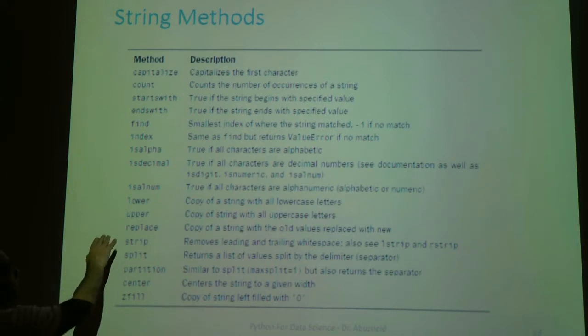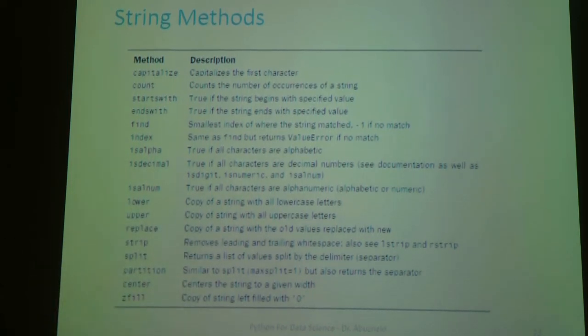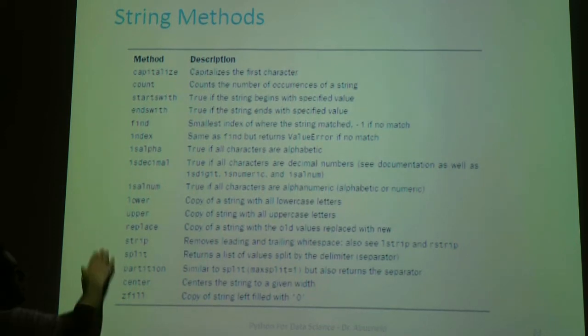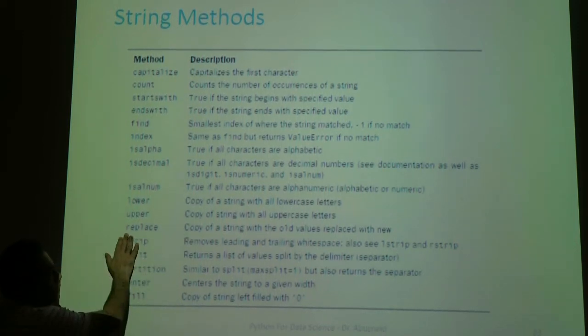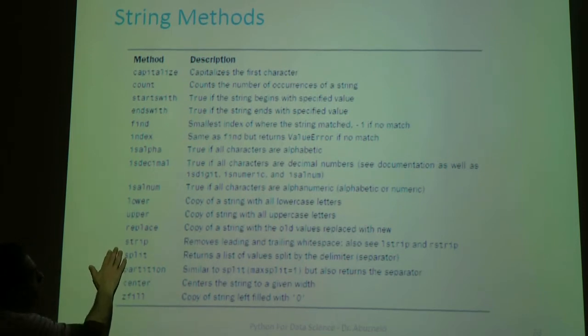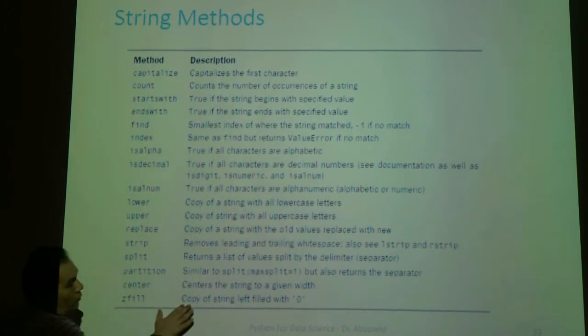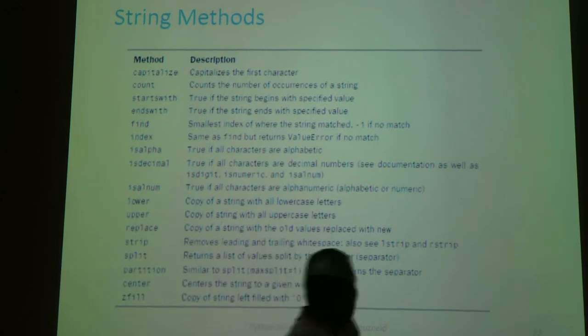Then for example, another example, lower, copy of the string with all lowercase letters. Upper, convert everything to the uppercase. Replace, so copy of a string with the old values replaced with a new value. So you could copy, right? Split the string into lists. So you have a longer string, and you could save it in a list, right? Partition, center. Z-fill, copy of the string, left with all zeros.